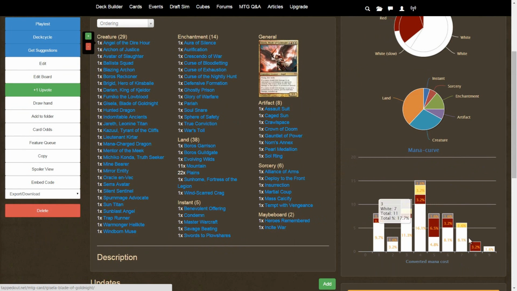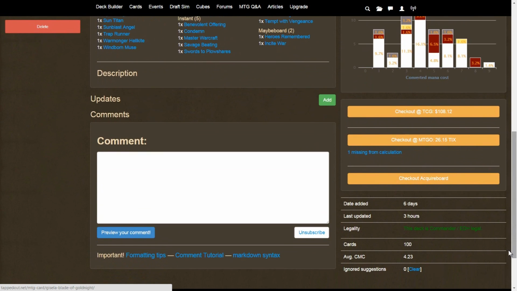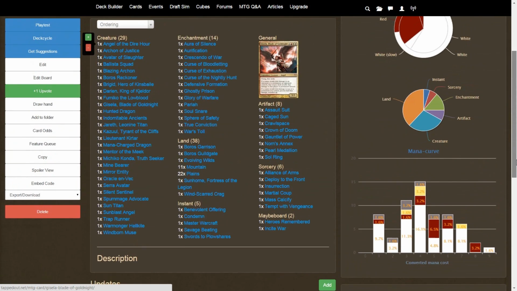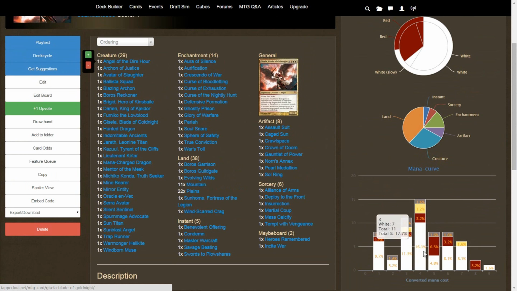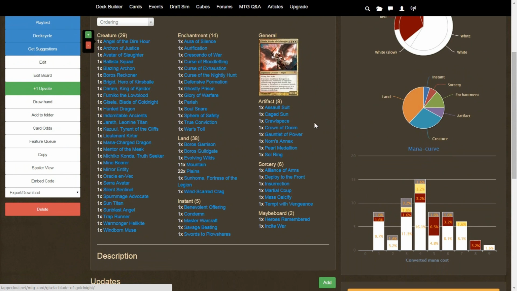Alright, mana cost, I'll just go over the mana curve really quick. Pretty standard curve. The average, if we look down here, is about 4.23. Pretty standard curve for Commander. You peak out around the 3 or 4 mark, and you got some extra 5, 6, 7s for the late game. Definitely just a good mana curve there.